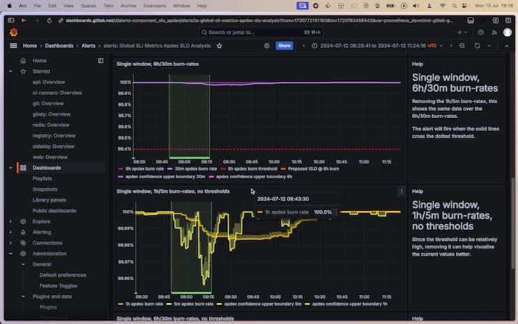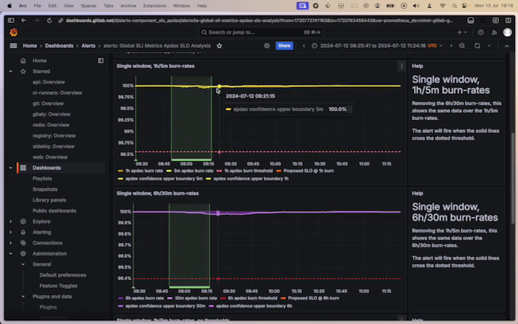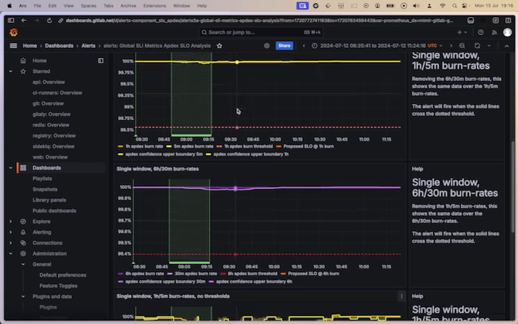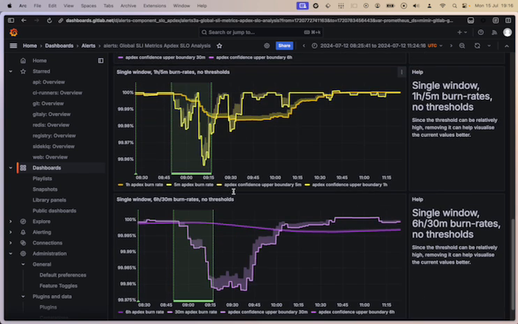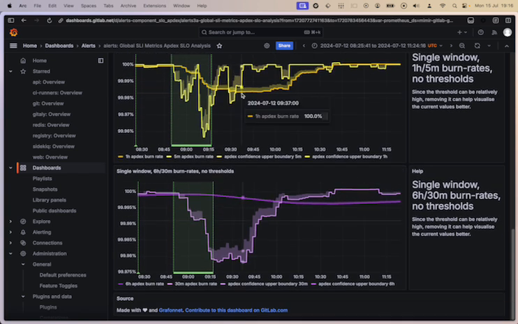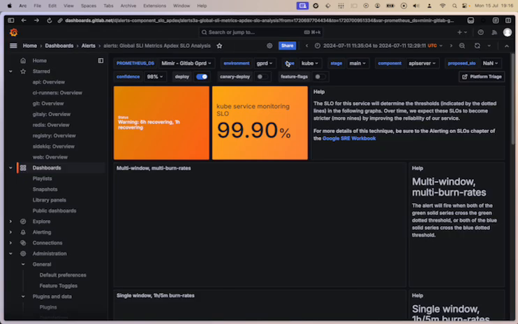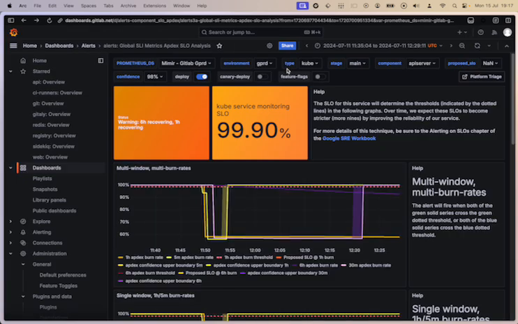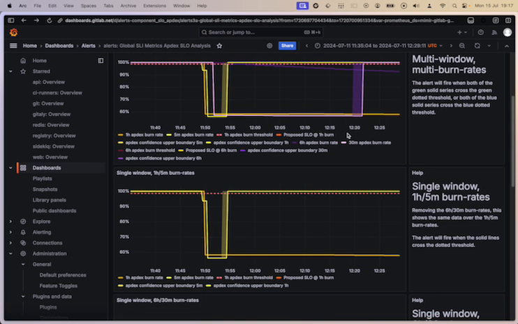So where is our threshold on that? That's over here. So this is just negligible noise, really. So this doesn't make any difference. But unfortunately, on those spikes, I don't think that this is necessarily going to help. Let's just go back to them one last time. For what it's worth, it's not going to hurt putting it in, but it's probably not going to get rid of the alerts that we're seeing.